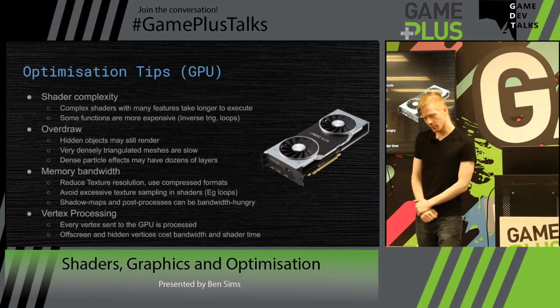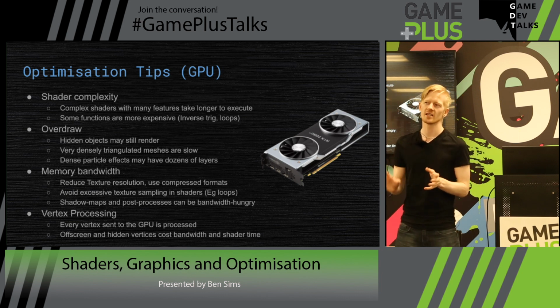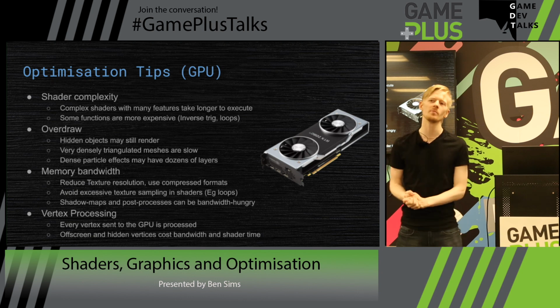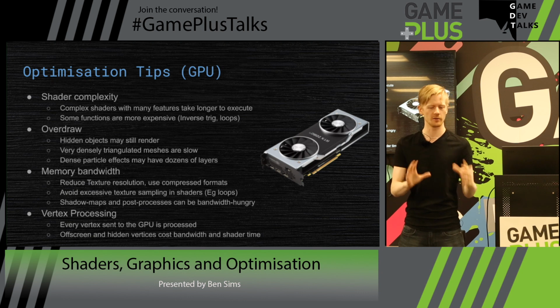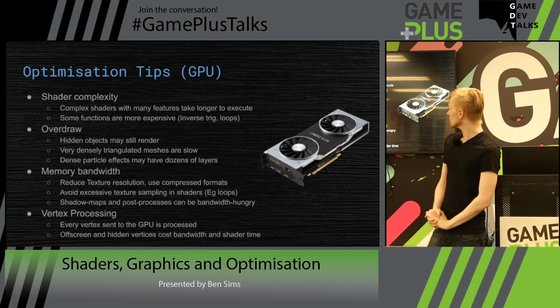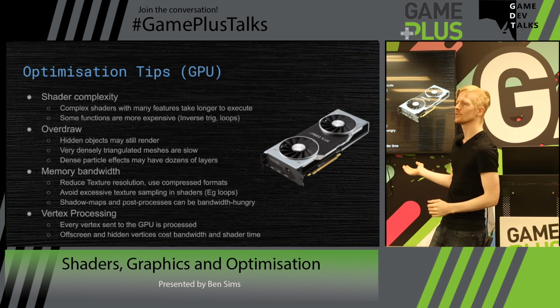And finally, the GPU. So you want to make sure your CPU is fairly optimized before you start optimizing for your GPU, because if the CPU is really burdened with a lot of stuff to do, the GPU is just going to be chilling and doing nothing. So complicated shaders, quite obviously, they have to do a lot more work, so they're going to take longer.